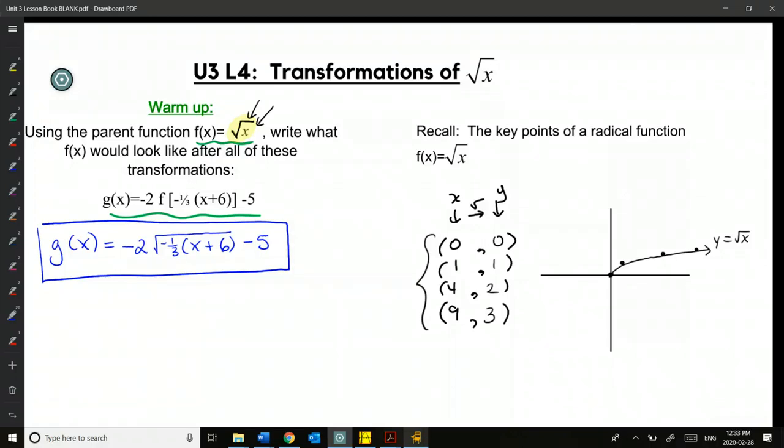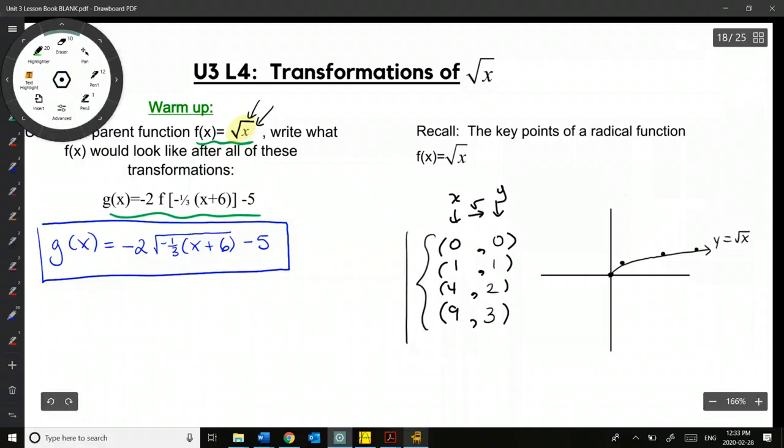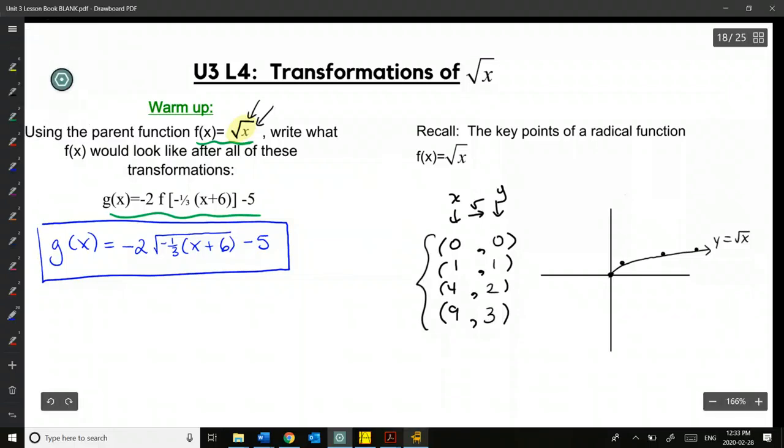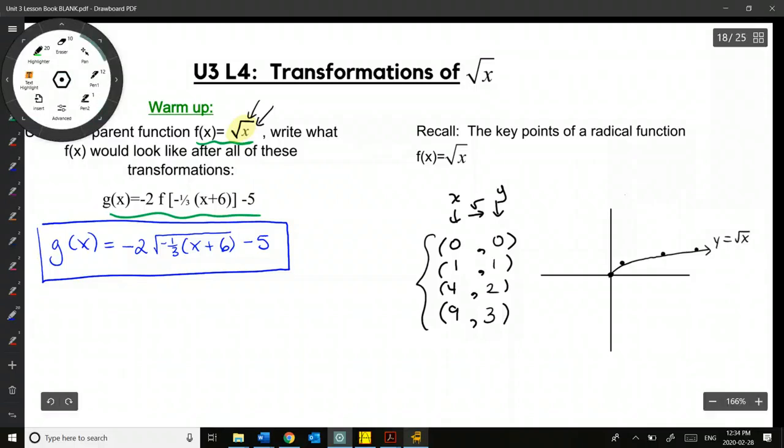In our function from yesterday, we did the x squared function. I chose -2 to +2 as my key points. Why wouldn't I choose negative x values for this function? What's that? You can't square root a negative. So there are some restrictions on this function. The domain only goes from 0 and forward, right? It only goes 0 and positive numbers. I can't square root negatives. So if you choose x values for this, you need to ensure that those x values are greater than or equal to 0. Okay, so those are the key points that we're going to be using for today's lesson.